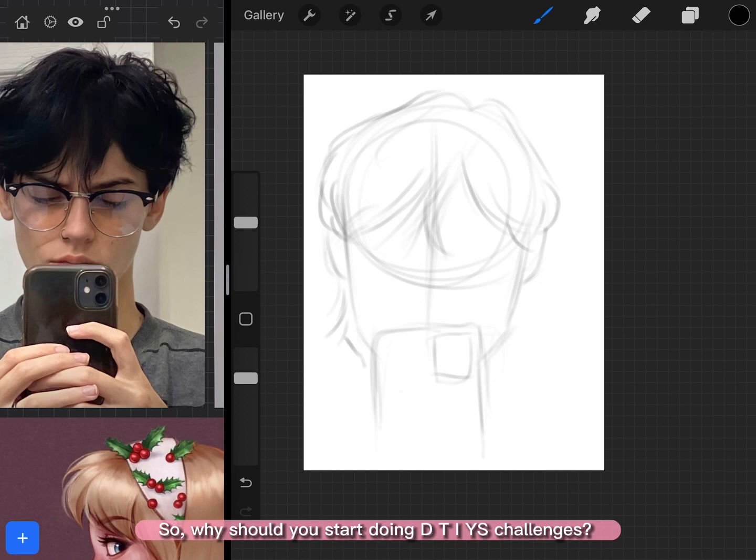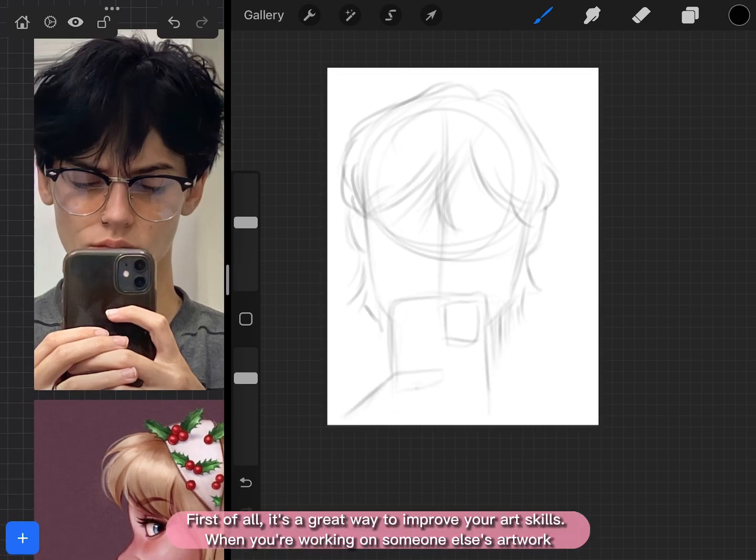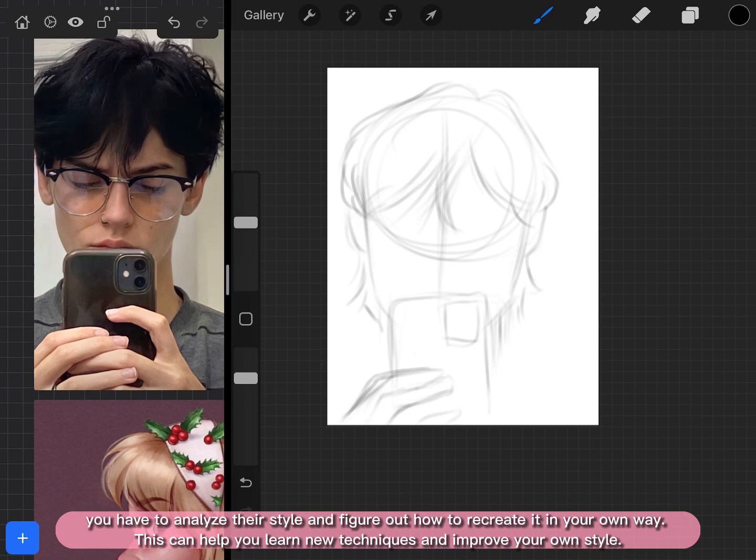So, why should you start doing DTIYS challenges? First of all, it's a great way to improve your art skills. When you're working on someone else's artwork, you have to analyze their style and figure out how to recreate it in your own way. This can help you learn new techniques and improve your own style.